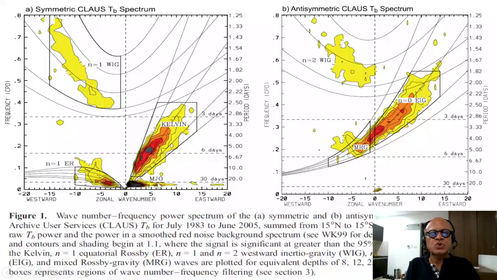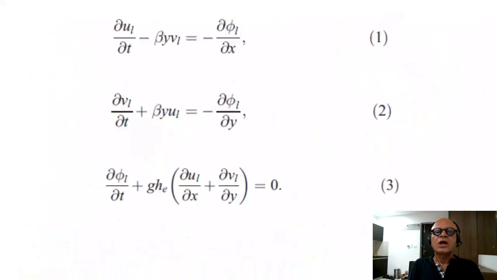And this also shows that MJOs actually have characteristics of Kelvin waves and Rossby waves, as we already talked about several times. But you can see that on the wave number frequency spectrum, they are down here in the 30-day period, and different from the free waves of Rossby and Kelvin, equatorial Rossby and Kelvin waves. That's why we kept saying that they move slower, and that's why we said they are convectively coupled. Okay, so how do the equations look?